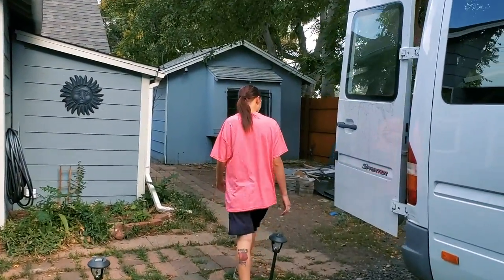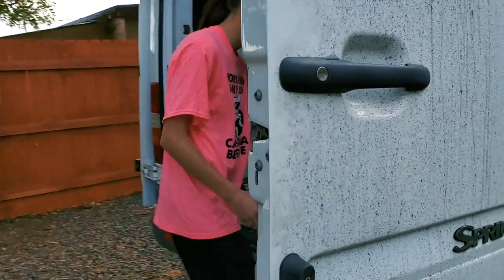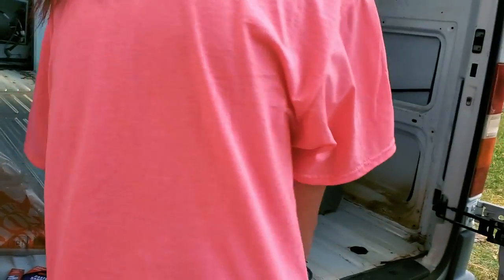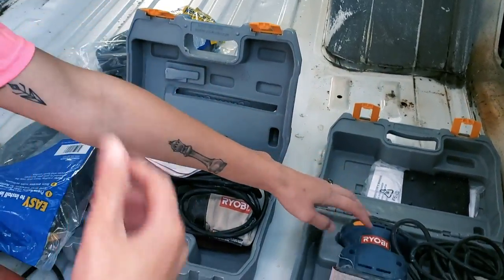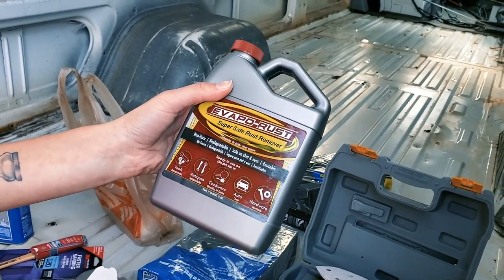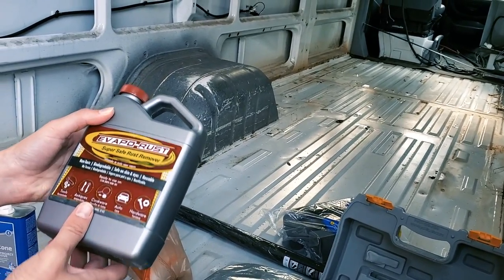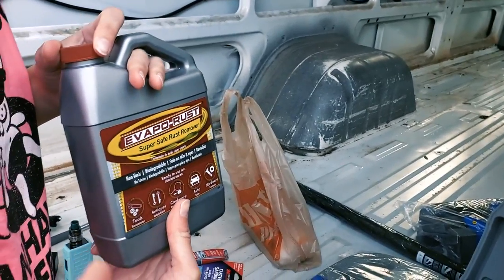She's gonna show us something in here. That's dirty on the outside. All right. Oh, sorry. We have a circular saw. We have a circular 5-inch one that we have to grab still. We have this guy. We also got this evaporust. Is this for the inside? Yeah, this is for some of the harder to clean rust spots that we couldn't get. You ordered that online, right?